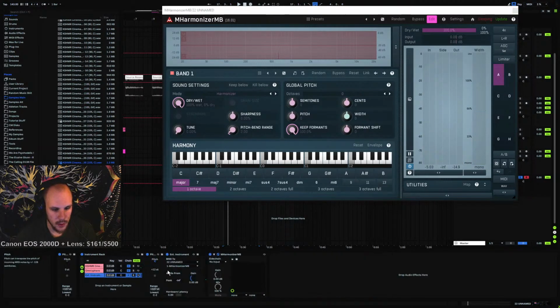Okay, so now we're going up by an octave. Let's just do like 3 semitones.